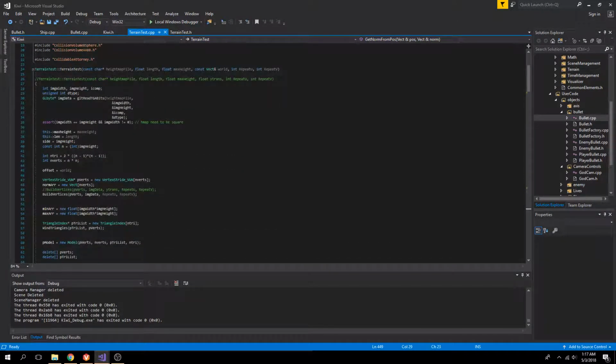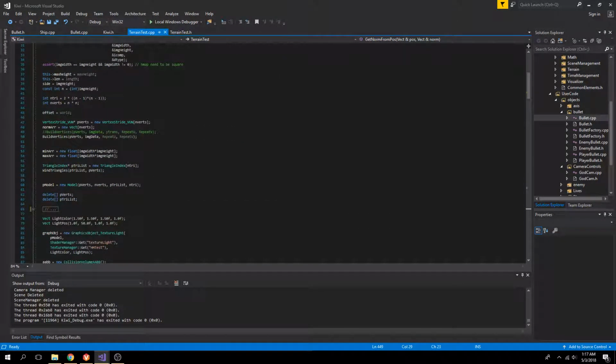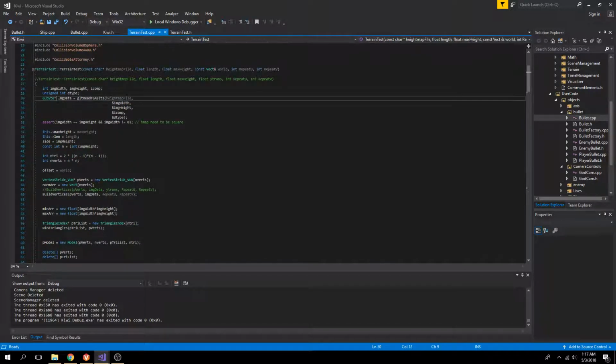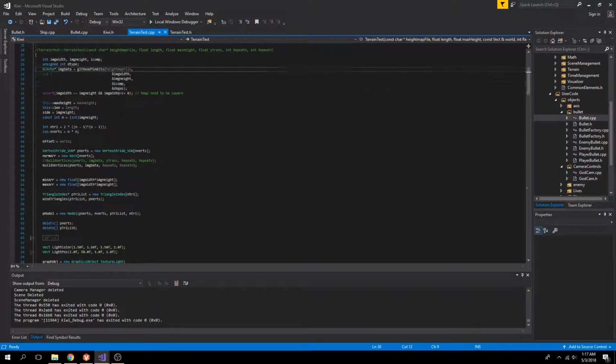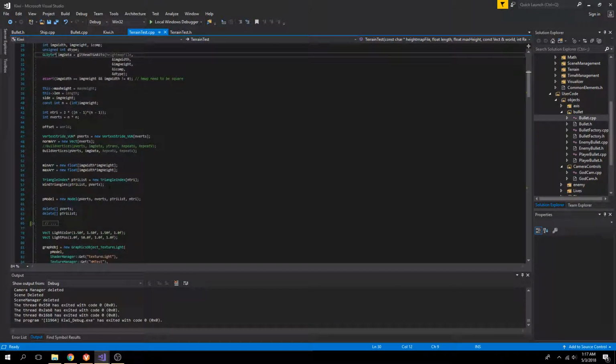It creates a terrain. I get my buffer for my y values from the height map. I create my array of vertices, create my triangle winding. This is also in my triangle winding, that's where I also set the min and the max for each given cell.